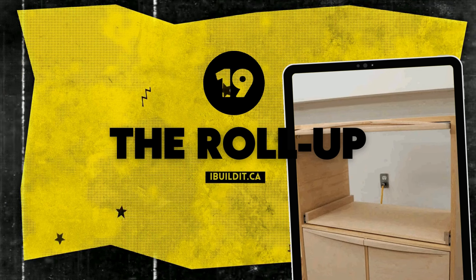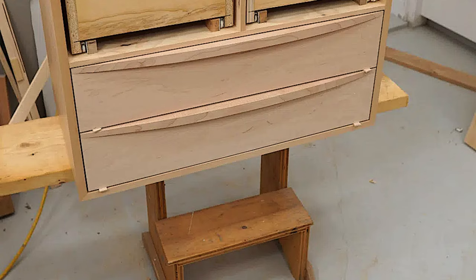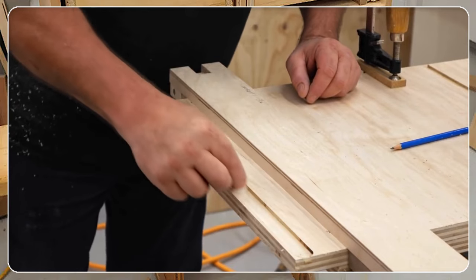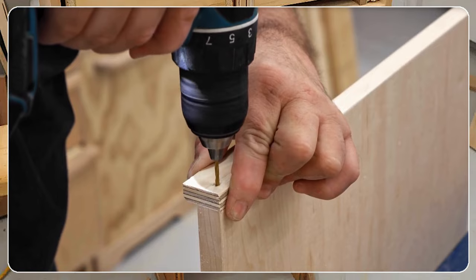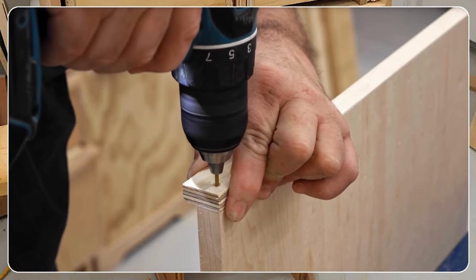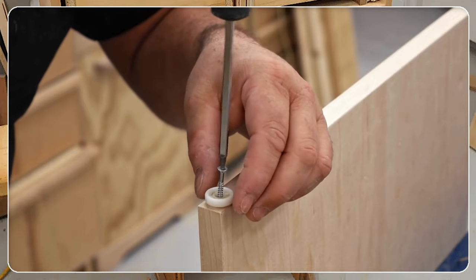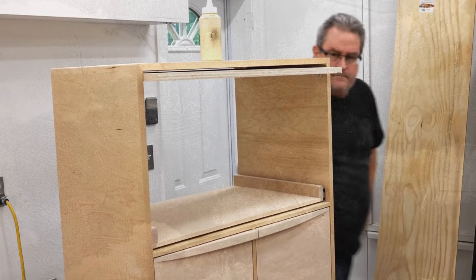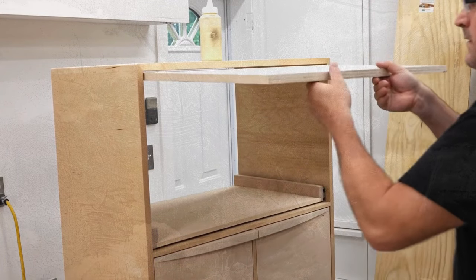Number 19: The Roll-Up. The Clever Flaps shelving system sets the stage for this dynamic roll-up door DIY from iBuildit. Route a groove on each side panel matching the roller's width and depth. Attach two rollers at the door's top sides for it to roll smoothly. Fix two more rollers inside the cabinet just under the groove, spaced out from the front as much as the door's thickness. Reuse rollers from old drawer slides, and for axles, insert flathead wood screws using washers as spacers.